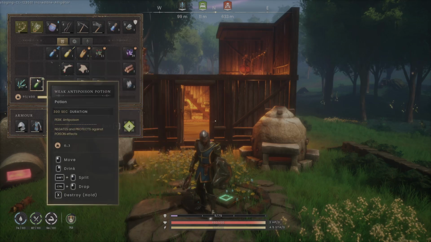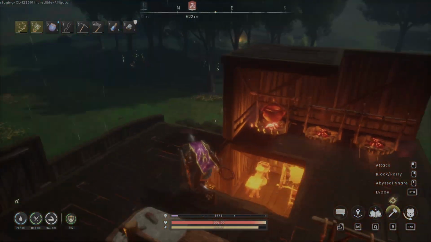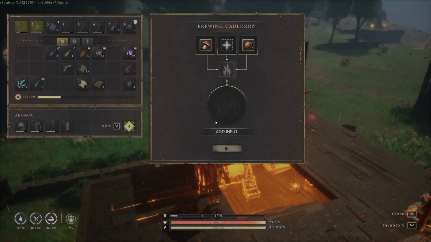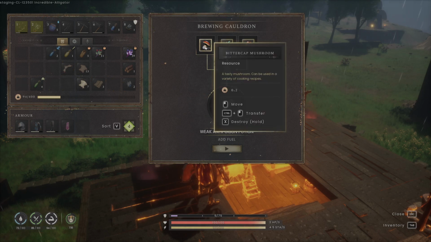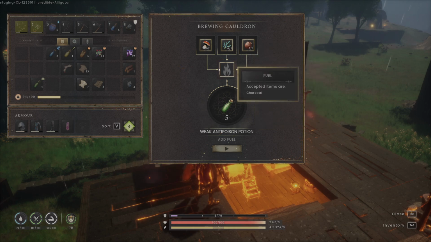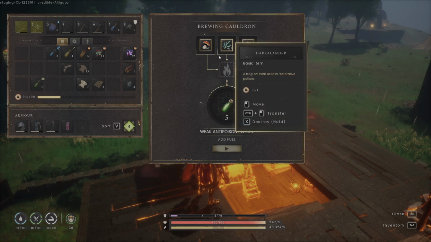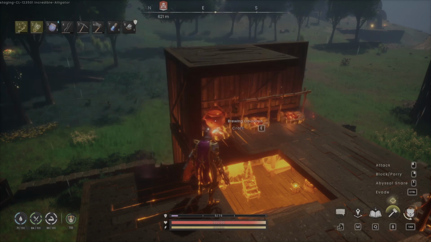What you're going to need is at least a weak anti-poison potion. They do last quite a while. If you don't know how to make one of those, I'll show you. What you'll need is a brewing cauldron, and you'll need to use bittercap mushrooms, haralander, and a clay vessel. Then also you'll need some charcoal to fuel the brewing cauldron. If you don't know how to get these, then I'll show you quickly how to do that.